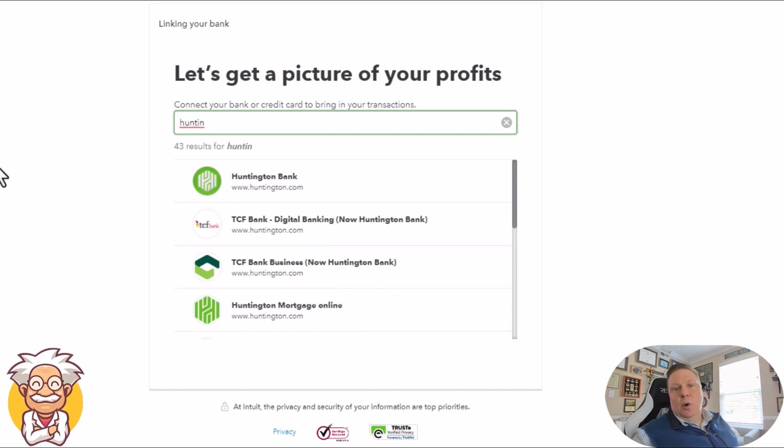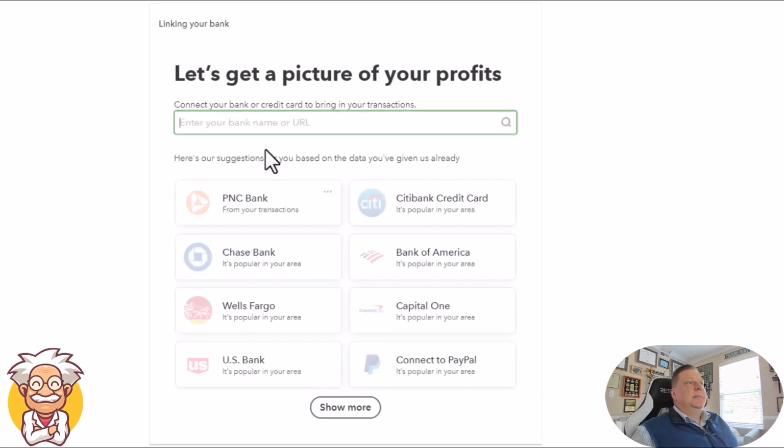Real quick before we move on, there may be a bank out there, maybe a community bank, that doesn't show up in QuickBooks when you start typing it in. It's rare, but it does happen. QuickBooks has a great database of banks and credit card companies.